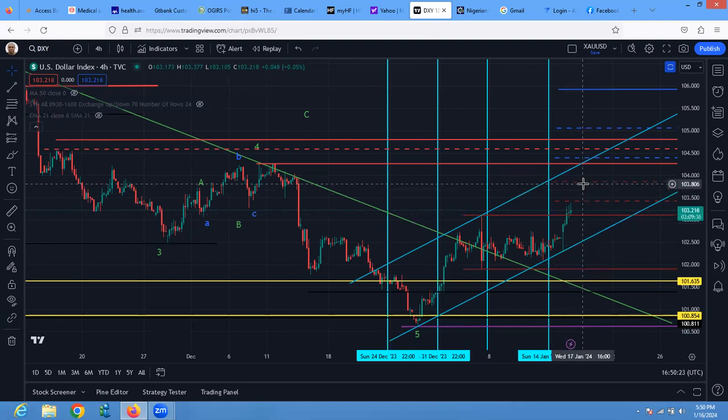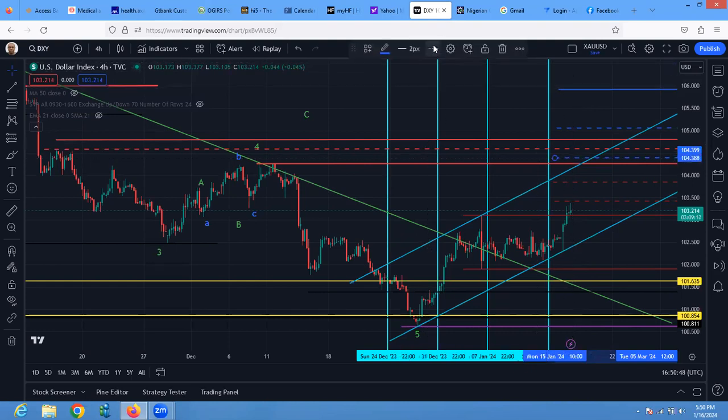So if it's still from here, it could still be technically part of a correction that may even go down and do 1, 2, 3 to the downside before going up again. So, all these things we must know what price may do. But for now, with what is presenting us, once we are out here, then we know this level is 100. That's 100 extension of a zigzag, 1, 2, 3, and 161.8.